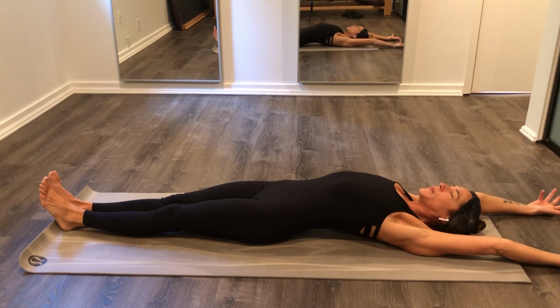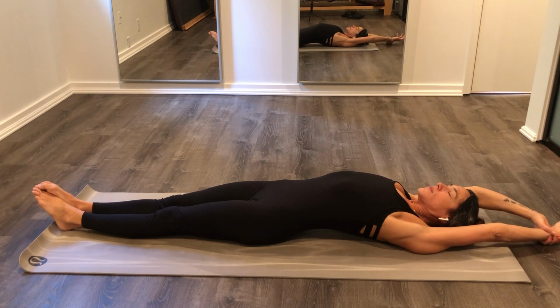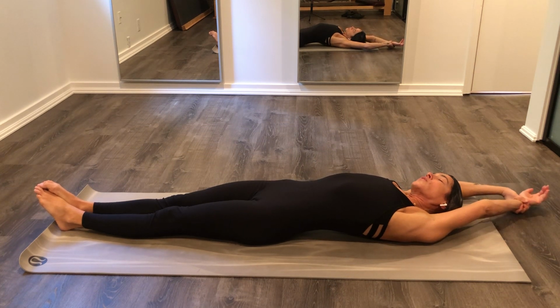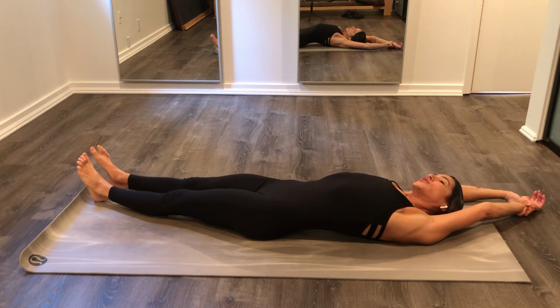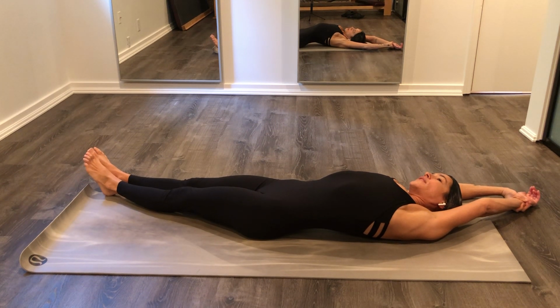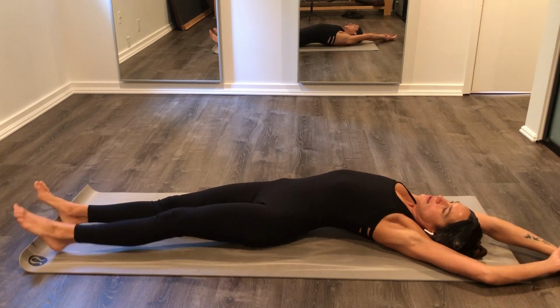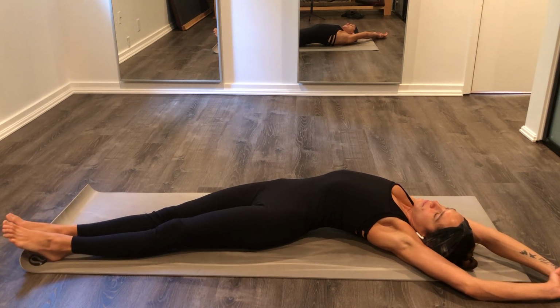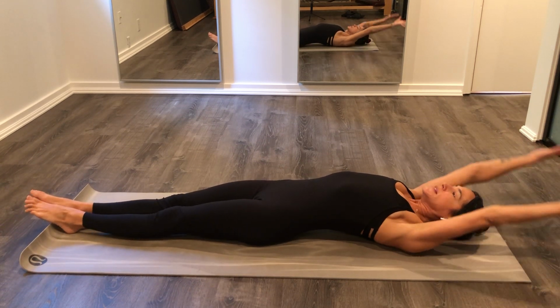Let's just take one full body stretch here on our back. And go ahead and grab onto your left wrist with your right hand and just start to stretch your body over to the right. You can even start to walk your feet that direction. You're almost making a banana shape on your back to stretch that left side. And then you can inhale to walk through center and stretch it over to the other side. Let's come back to center. And then we'll roll up to sitting.